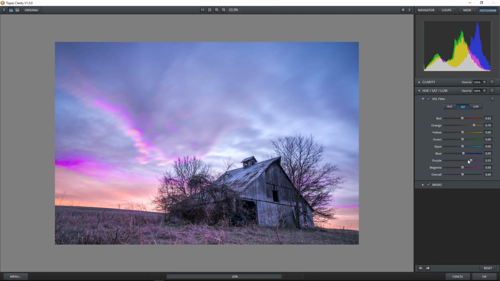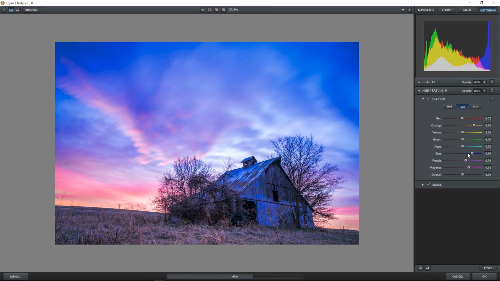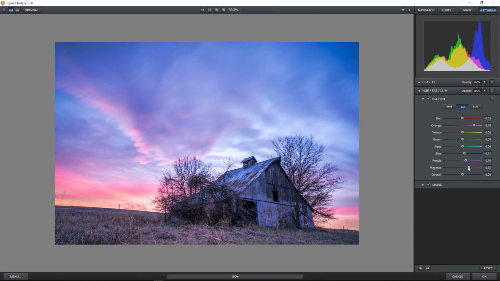But if I increase the purple amount, you can start to see how the saturation of the purple exists on those edges of the clouds, and then magenta being the lower areas of the clouds, and there's quite a bit of blue in this. So I'm going to go ahead and decrease those saturations just to know what kind of colors I'm working with here. I don't have a whole lot of yellow. I do have quite a bit of red, not a whole lot of orange. Aqua, pretty much non-existent. This just lets me know, okay, Blake, these are the colors that you have to work with. Now start modifying them accordingly.